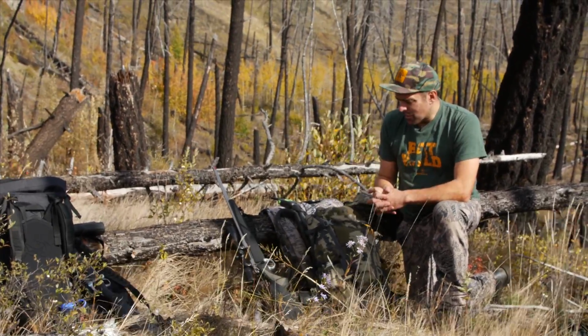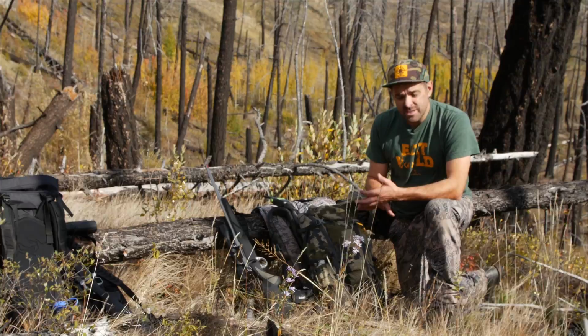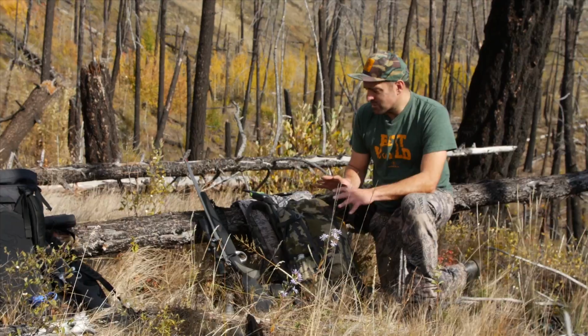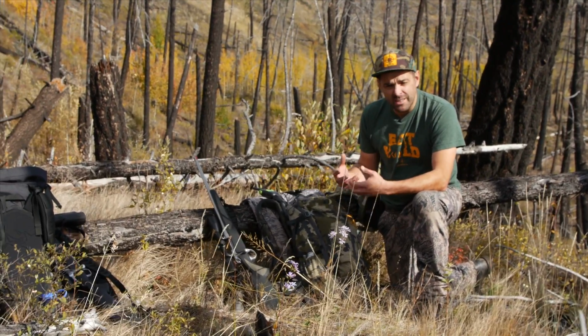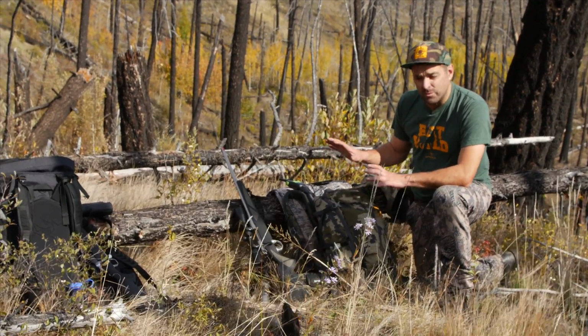The first thing I think about when I have to start gutting a deer is that usually you have to cut your tag first, or mark that you've had a successful harvest. The next thing I do is get organized. One is make sure you put all your stuff in one spot, because generally after you've killed an animal you're going to be excited and end up spreading all your stuff all over the place. So I have one spot where I'm putting all my expensive binoculars and iPhones and radios and guns and whatnot.